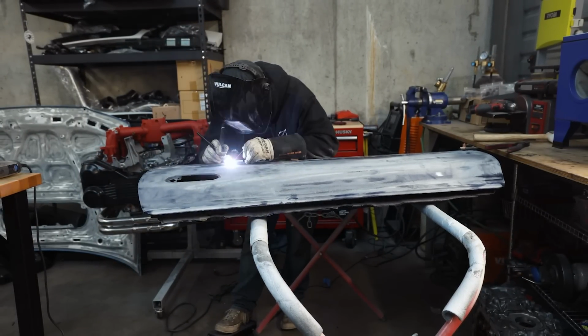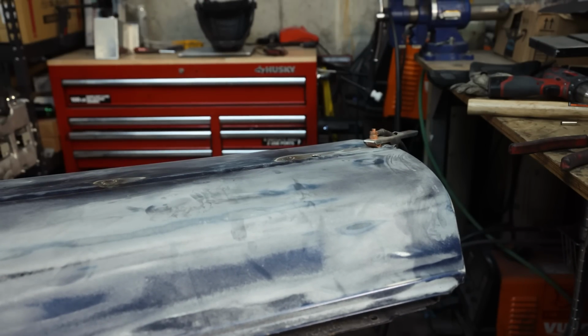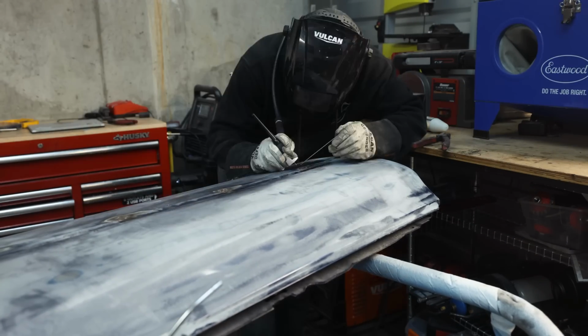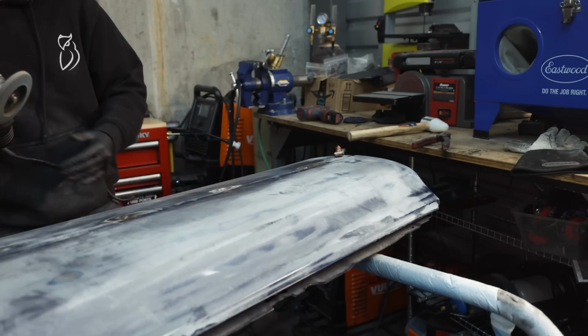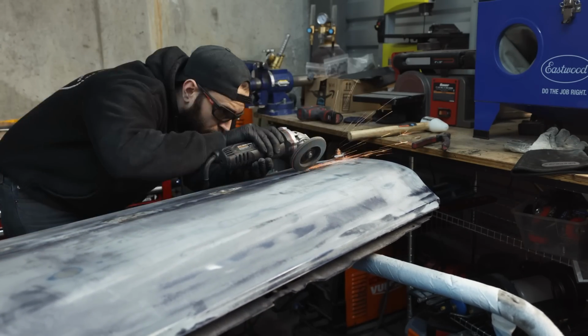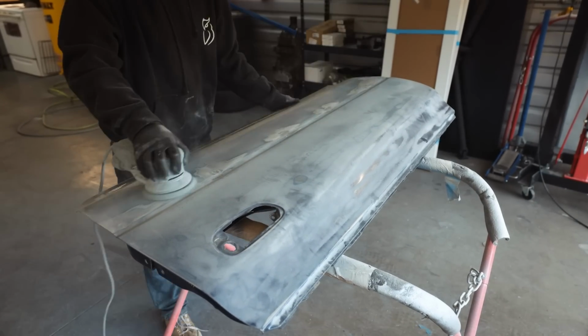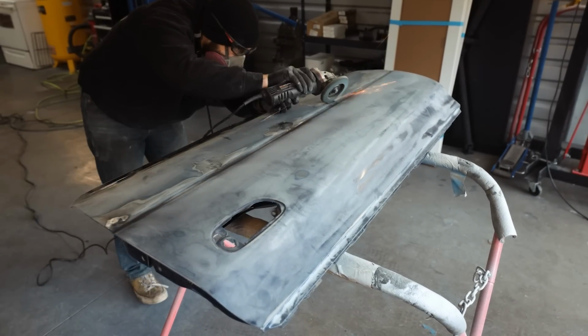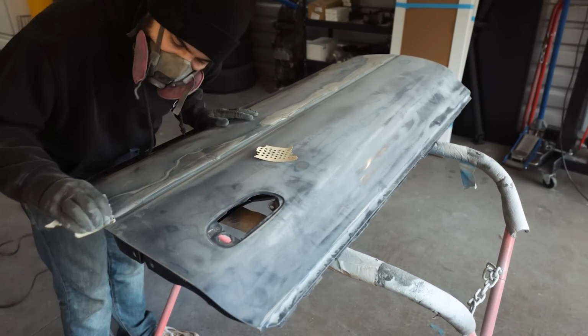What I opted to do is drill up the holes a little bit, and I've got some steel patch panels. So what we're doing is we're drilling the hole to 7/8 using a 7/8 patch panel, welding it in, then we're gonna grind it all smooth, use body filler on top of that to get the door perfectly smooth and fill up any dents that might be on this thing. So this is a real laborious act in just the doors alone. We're not even prepping these for paint yet, just filling the holes.